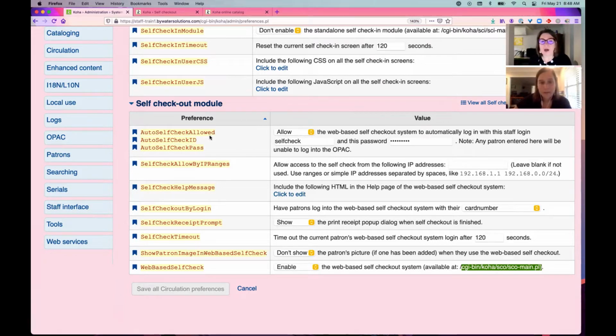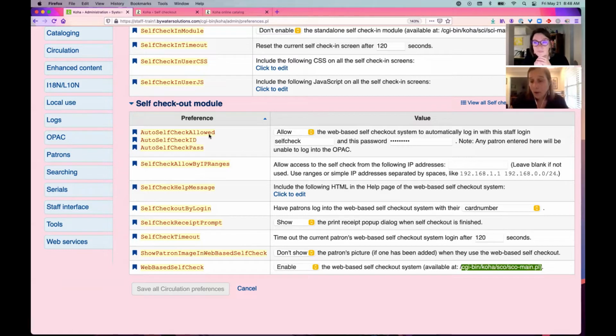If we start at the top here, the first system preference, you can allow your self-checkout module to log in automatically. So you don't have to remember to log it in every morning, and that will be super easy. If you set this to allow, we'll go over there and create a patron. So you have a self-checkout patron.